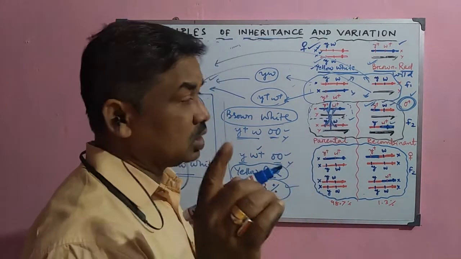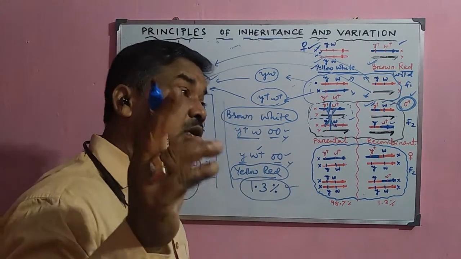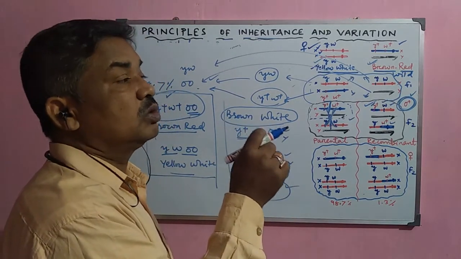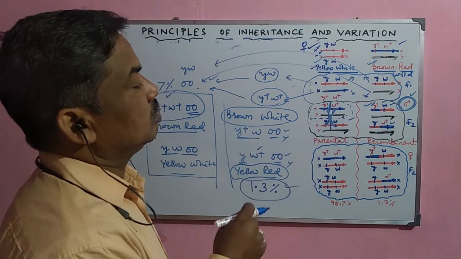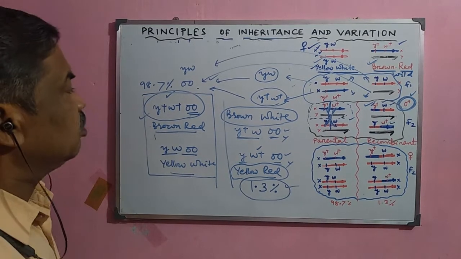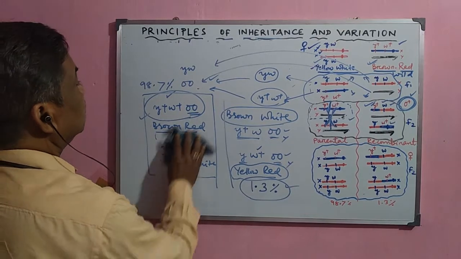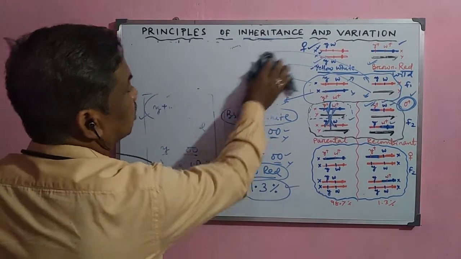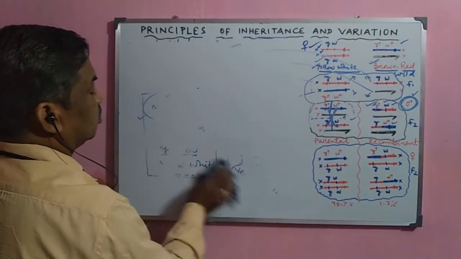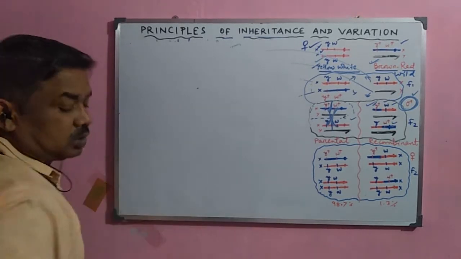Now the chance of crossing over is less here, that is why the recombinant varieties are less, that is why the distance of these two genes is not much more, or it is less. So that is why this type of combination was observed in case of male. Now in case of female also he observed this type of combinations, and in case of female the gametes were the same, but look at how the different recombinations were observed among the recombinants.